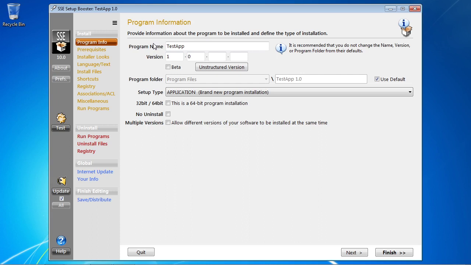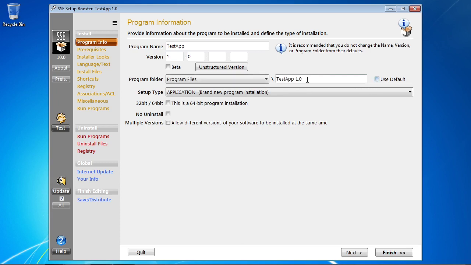I just wanted to show you that we do already have it installed. It's just a matter now of tweaking it to have all the settings we actually want and install other files we need to install and so forth. But here we are on this main page, this program info page, and you'll see there's the name and the version. It's already set to install the program files with a subfolder of the name and version by default.